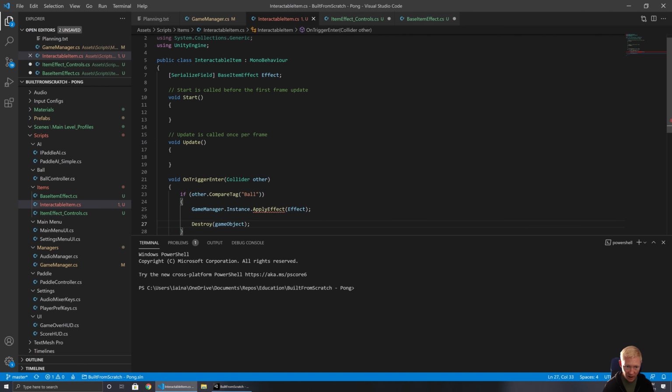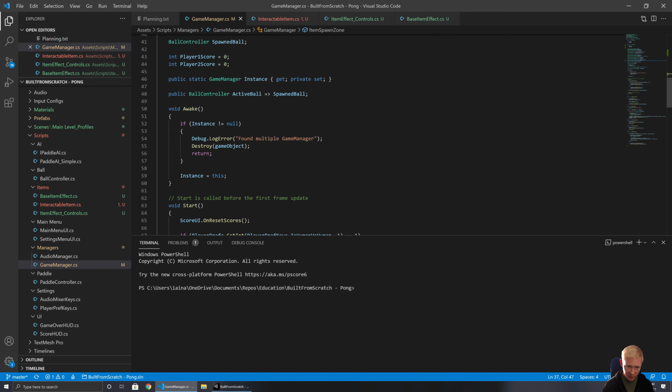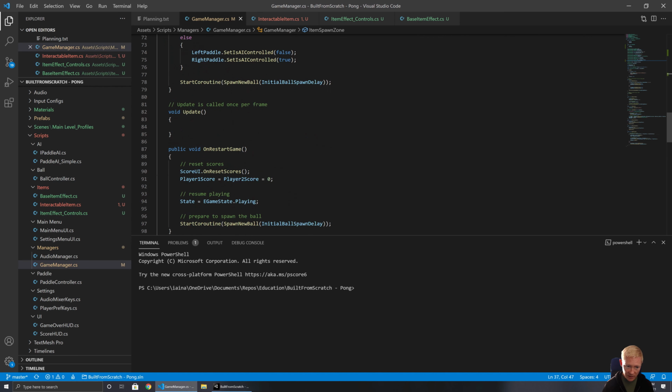So the interactable item gets hit, disappears straight away. I think that will work quite nicely. So the game manager will get told to apply the effect. So it'll have apply effect, and it's going to be base item effect.